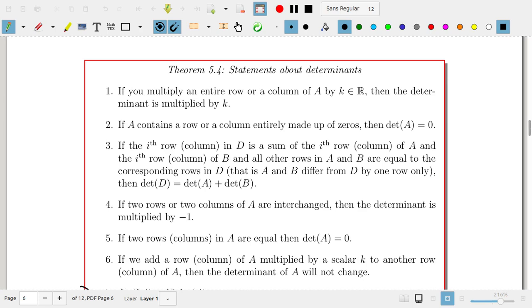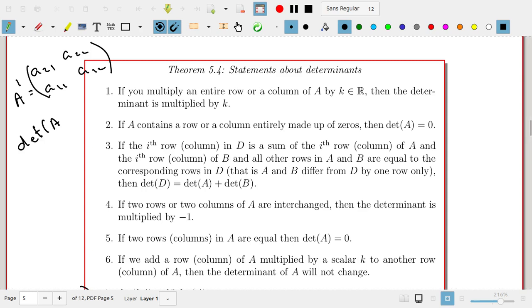So, for example, if my 2 by 2 matrix looks like this, let's call this A prime. What have I done here? I've basically switched the two rows. So the determinant of A prime equals the negative of the determinant of A. Isn't that the case? A21 times A12 minus A11 times A22, which is the negative of the determinant of A.